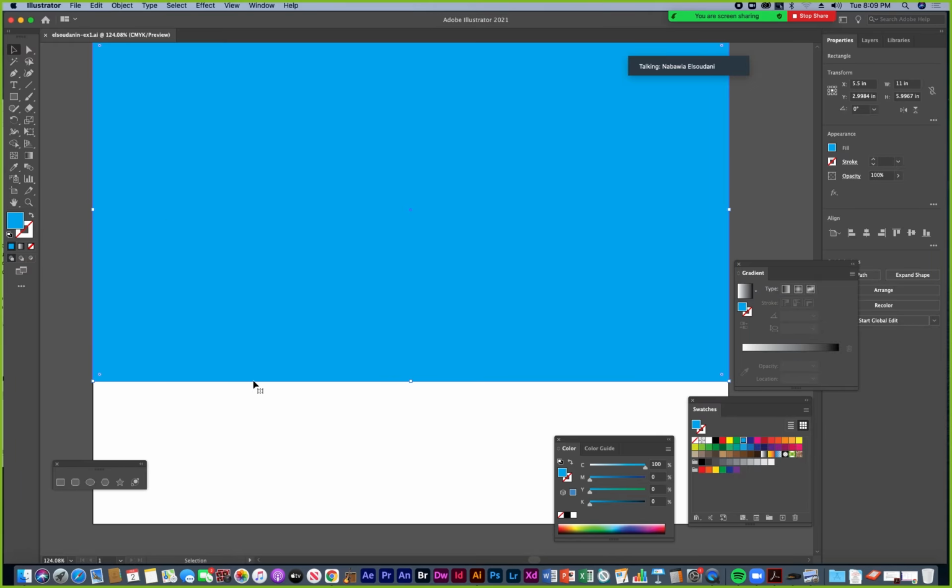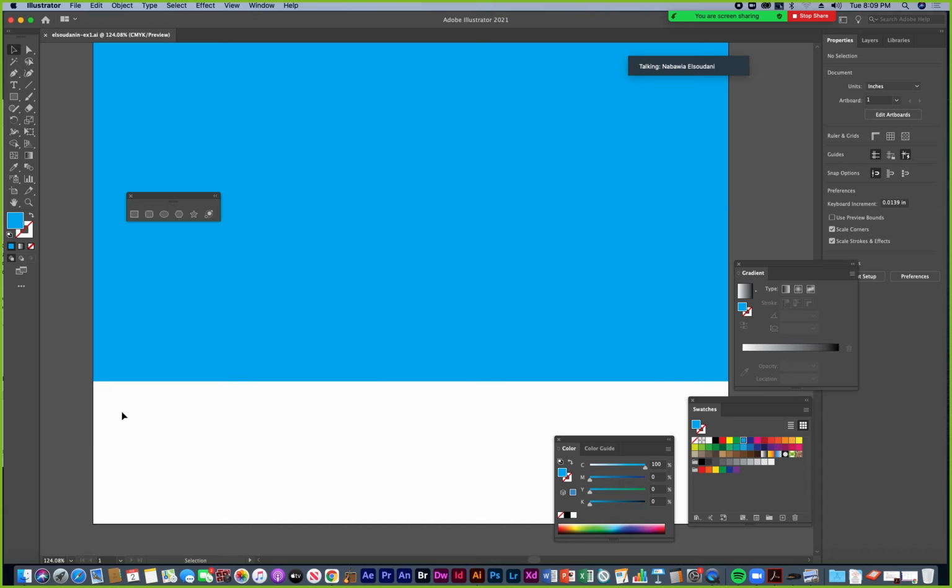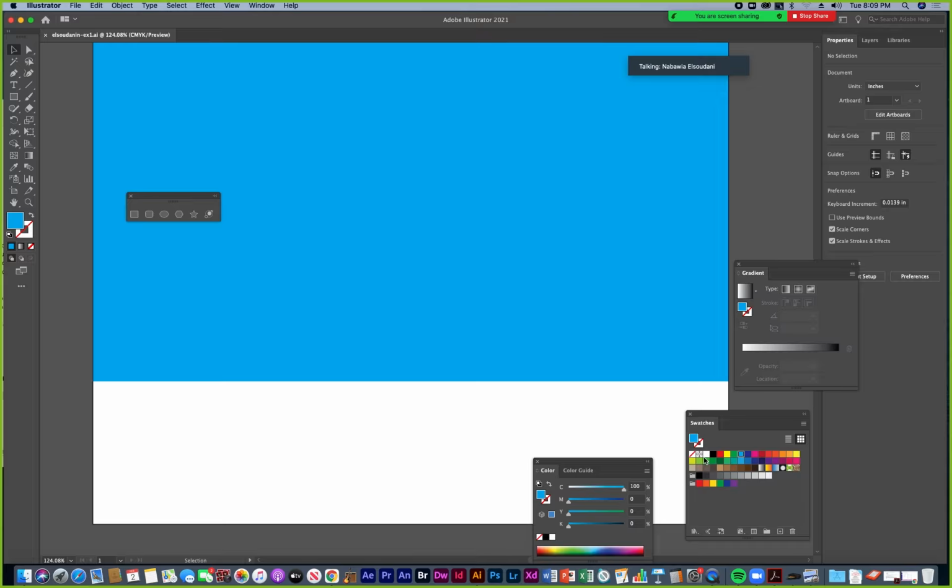We're going to be using the shape tools. So I can use maybe the rounded rectangle and draw something out. Let me deselect by clicking outside, or you can use Command-Shift-A to deselect, the shortcut. On a Mac, Control-Shift-A on Windows, of course. And I'm just going to choose a swatch color for like a land mass.